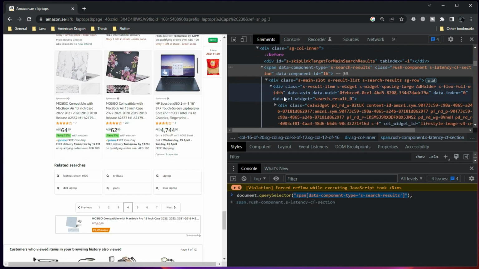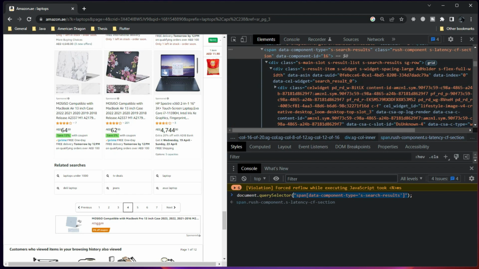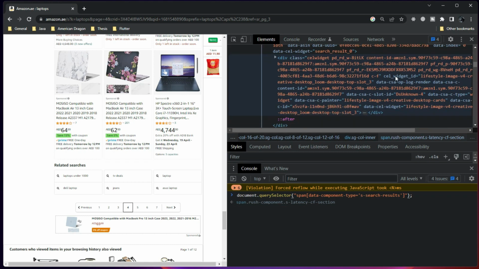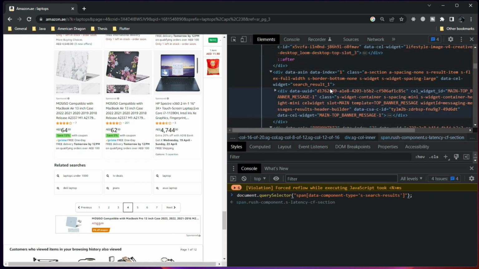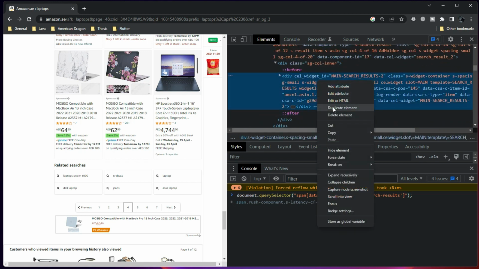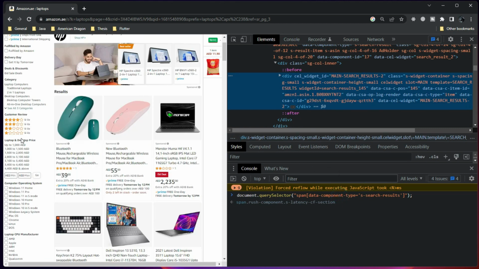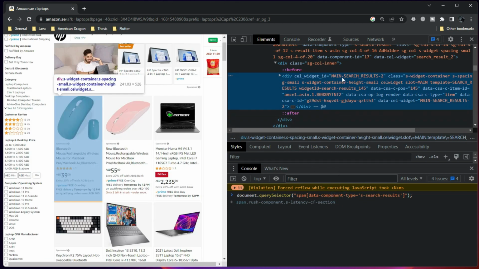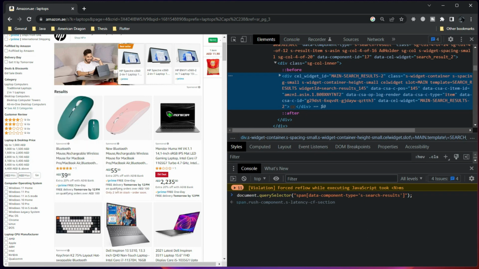Within my main parent, I need to find a div element whose cell widget ID, let's scroll into view, this one, whose cell widget ID starts with main search results, because the end value could be anything like -2 or anything.